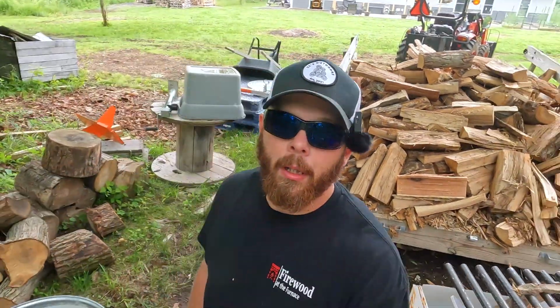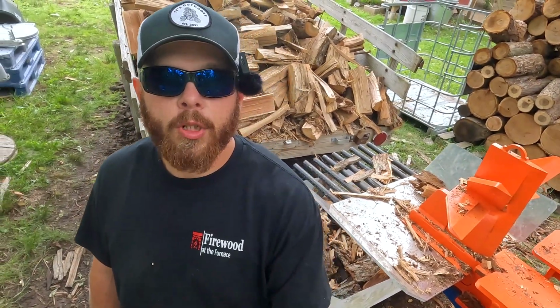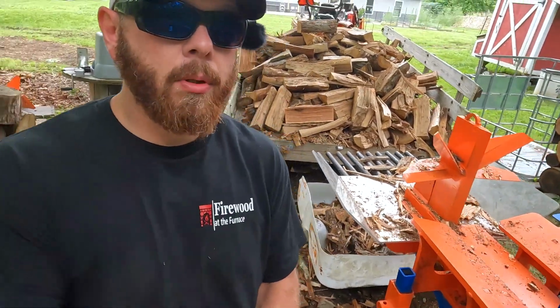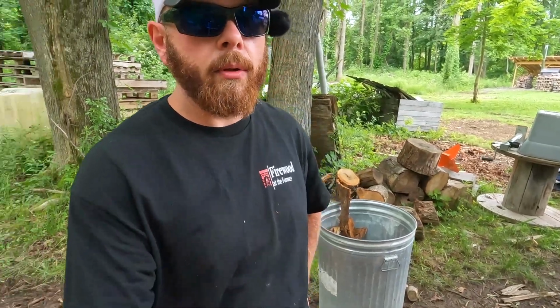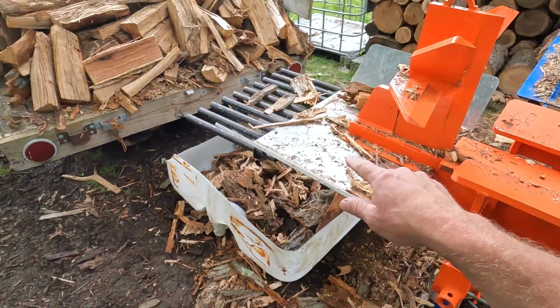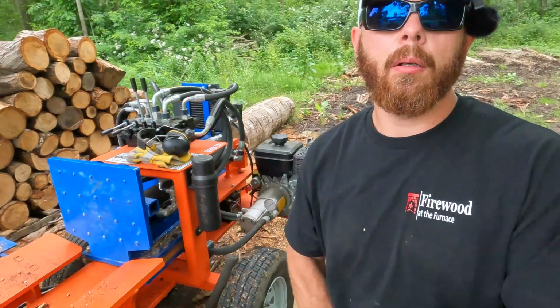But I'm going to call Eastonmade 1222 Wood Wagon Splitterooski 2.0 a failure. That did not work out as well as I was hoping it was going to. But that happens, I guess. If you don't try, you don't know. I think if I had sides on here, that may have helped. But I think I'd still be picking it up off the ground, and I'm not a big fan of that.